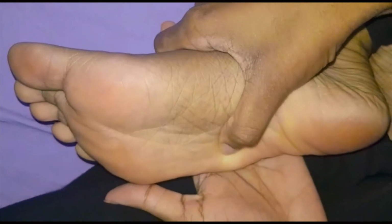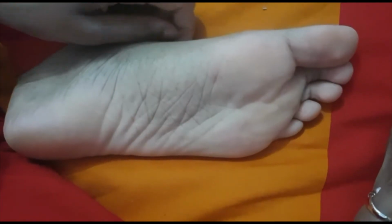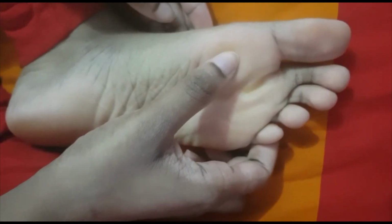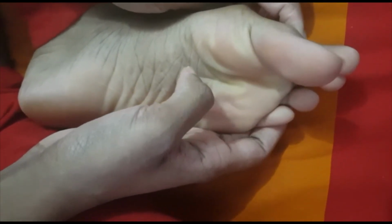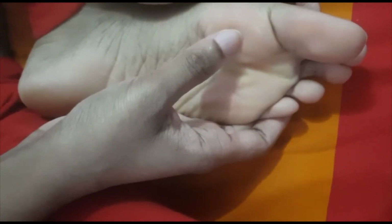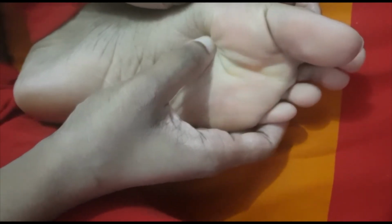After this, leave 2 fingers gap. This point is your 22, and right next to it, this point is your 23. So we did one point that was right at the center of this bulge. Our next point is going to be below this point. When you bend your first toe like this, you see this curve, right? So just below the point that I showed you previously, on this curve will be the point that you have to press.